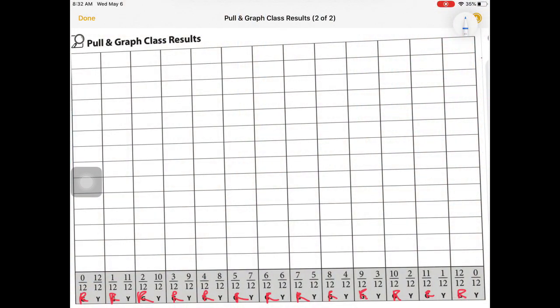Okay, so now that we have our data, we're going to take a look at this graph. This is a kind of graph called a line graph. And I want you to pause the video and take a look at this line graph and see if you can observe anything unique or unusual or something familiar.